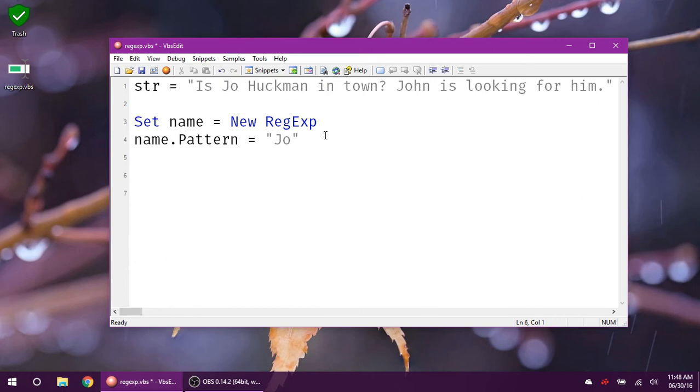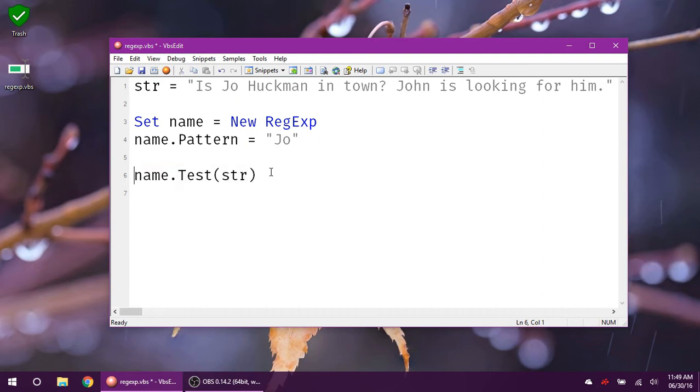And now I'm going to go ahead and test to see if that pattern is in my string. So get your object that has your pattern set to it, do test. And then inside these parentheses, you're going to put the string you're testing to see if your pattern exists in. This whole thing right here will return back true or false.